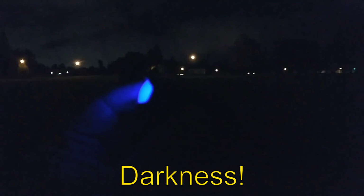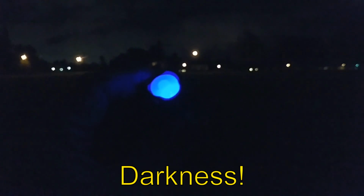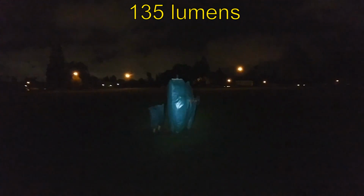And we have the lit up button, BLF, and we're going to go ahead and get started on that. And that's the lowest setting. You can sort of see it on the ground there. Probably about 5 feet. We're going to go to the next level. It's getting a little bit better. We're going to go to the next level.